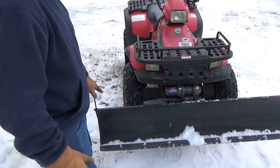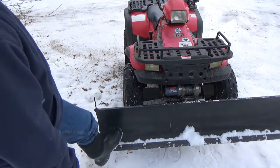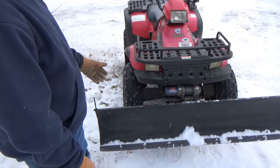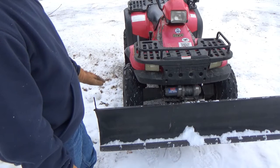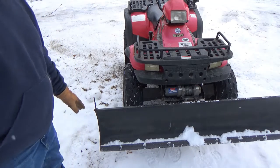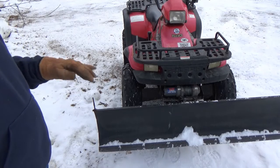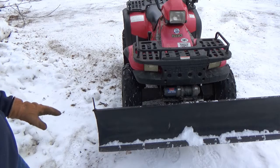I don't have very many complaints about this plow. I honestly don't even know what it is — I got this thing from my uncle a long time ago with the plow, so I have no idea what kind of plow this is. But this thing is actually really nice. I don't really like it because, if you look underneath it, this frame is really low to the ground, so sometimes it's kind of hard because you'll bottom out really easily and get stuck.